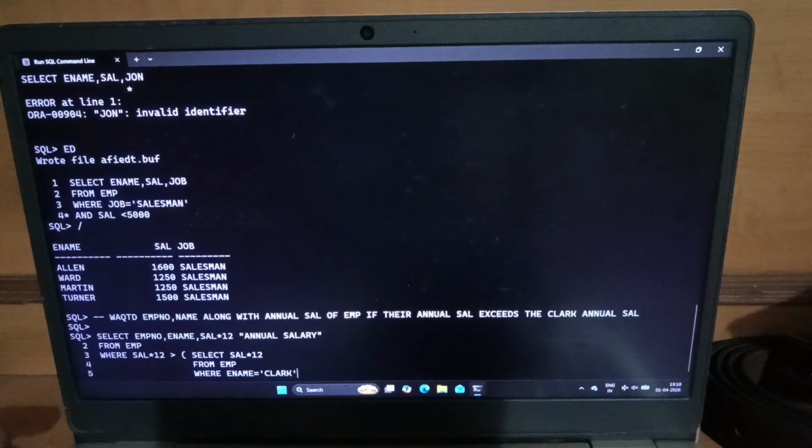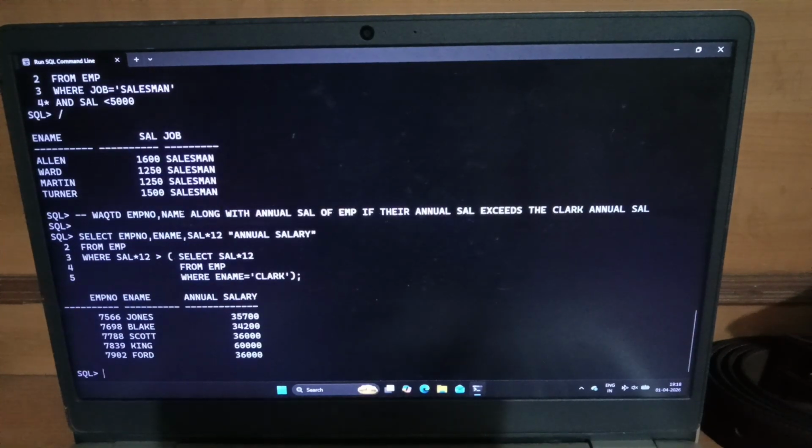Okay. So there are 1, 2, 3, 4, 5 employees: Jones, Blake, Scott, King, Ford. These are the employees whose annual salaries are more than the Clark annual salary.